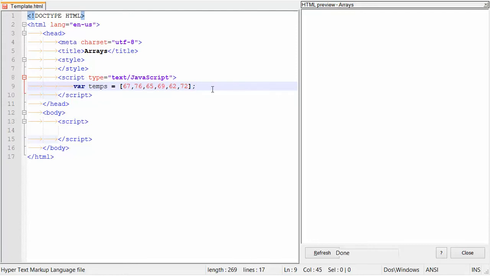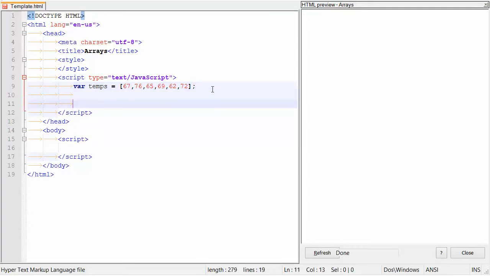Now instead of having 6 lines of code to declare these variables, we can create one array that contains all 6 of those. The next thing we did was just start writing the arithmetic, right? And we can do it the exact same way if we want to. We can say temps 0 plus temps 1, etc., all the way through, and then divide the thing by temps.length, and that will give us the average. And that's one way to do it.